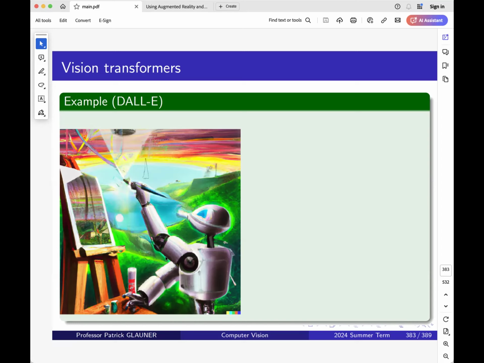And over the years, it was not just used to generate text, but so-called vision transformers are an adoption that work well for generating images. And if you have a prompt, you can generate images, something like this. My prompt is, I want a painting of a robot that draws a painting, and I want a green background and blue water, whatever, and I want this in some painting style. And you write a prompt, and then the vision transformer generates you an image for that.